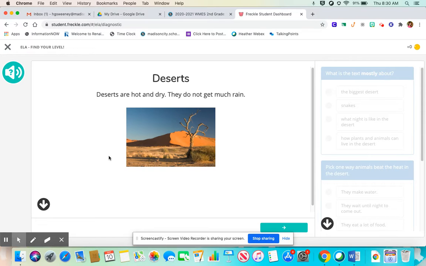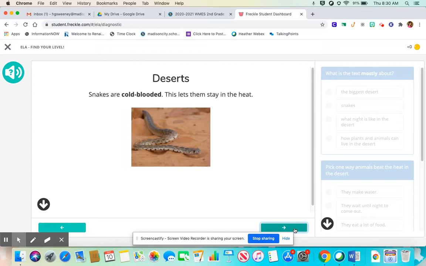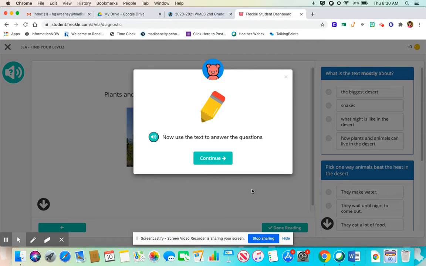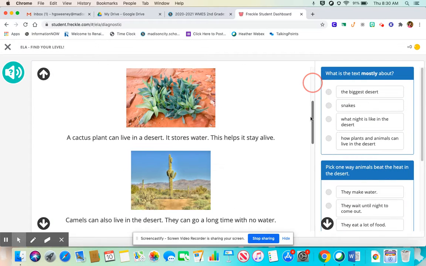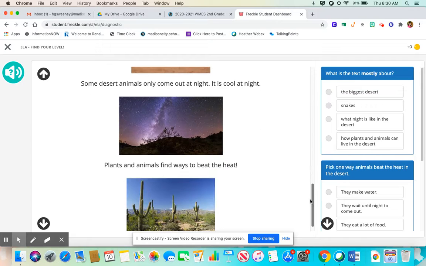Now for the reading section, the pre-test, when you see the speaker, it's only going to read to you the directions for the reading assignment. It will not read to you the reading portion or the questions, because this is reading. We have to know where you can read. In order to get to the next part of the reading passage, you'll hit the blue button, keep going all the way until you get ready to answer your questions. Then you still have everything you read over here where you can scroll through and look while you come over here and answer your questions.